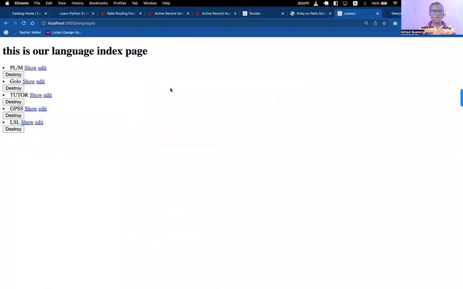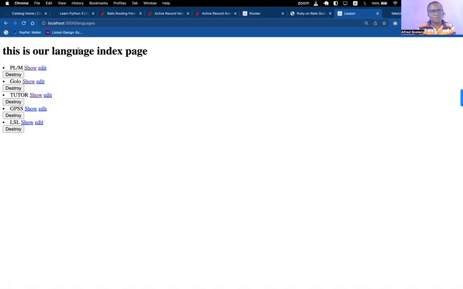Okay, so we got our app set up correctly. We've done the associations. The next thing we'd like to focus on is the styling. How do we style applications in Ruby on Rails? You can see that this is coming with no styles. And let's try to see if we can style this thing here.